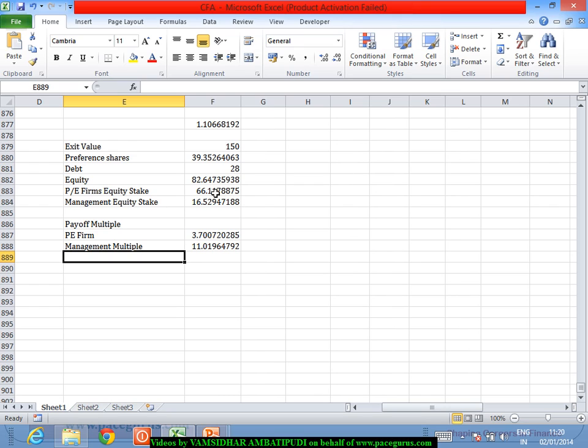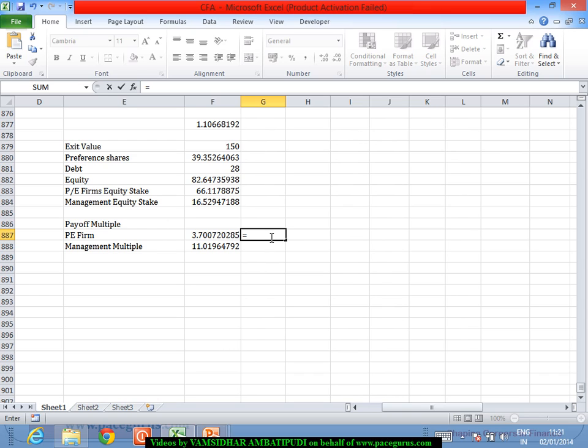This is where the management compensation is highly tied to the performance. They can get this much in case they are able to drive the firm to generate an exit value of 1.5 times, with the outstanding debt of only 40% remaining at the end of 4 years. And with these kinds of deals, if you look at the return on investment, it is 3.7 within a period of 4 years.